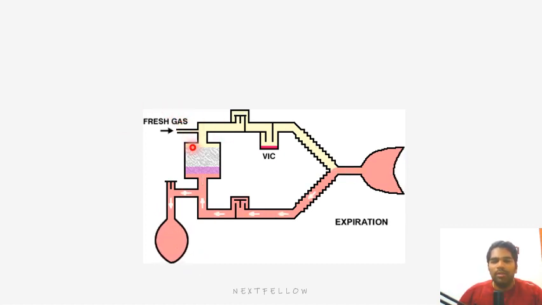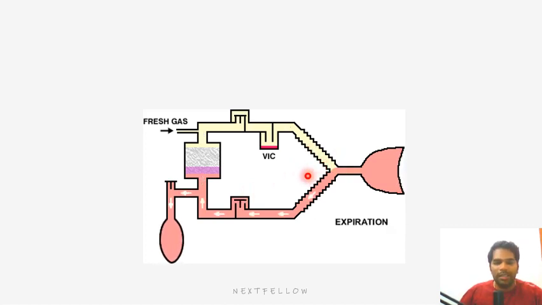Now this is a volatile anesthetic. You don't see this part. You just remember this is the corrugated tubing, inspiratory corrugated tubing, and here we have a Y-piece connector that is connected to the endotracheal tube or trachea. So gas goes into the lungs through this inspiratory limb, and after the respiratory gas exchange has happened, the gas comes out of the lung into the expiratory limb.